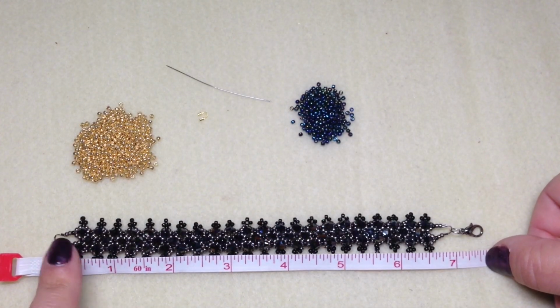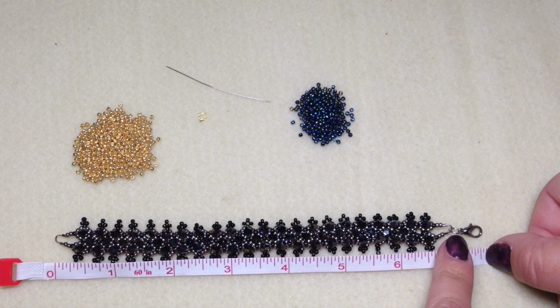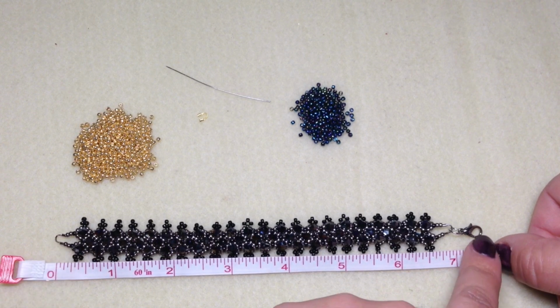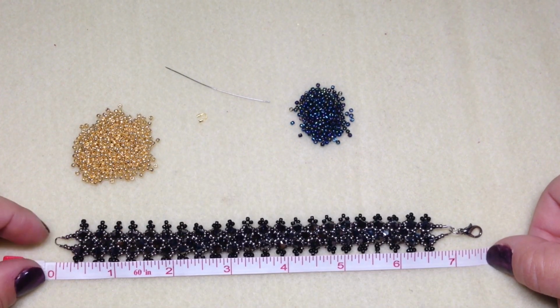So the bracelet I'm making today is going to be approximately 7 inches from wire guardian to wire guardian. If you're not familiar with wire guardians, I use them a lot in my beading. They just protect the thread from where the clasp and jump ring might rub against the beads, and it helps to create a stronger piece of jewelry, and you will see how I use them when I make this bracelet.